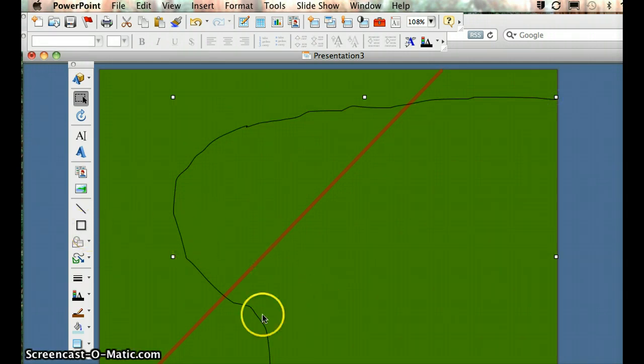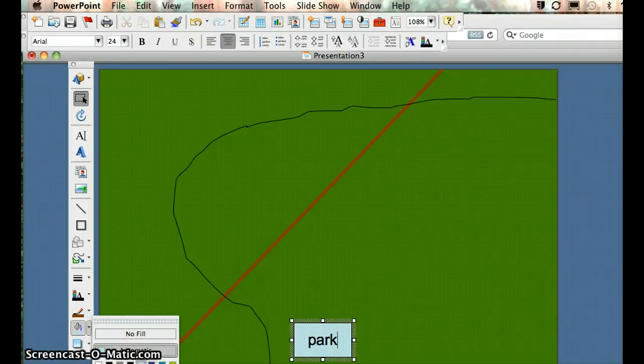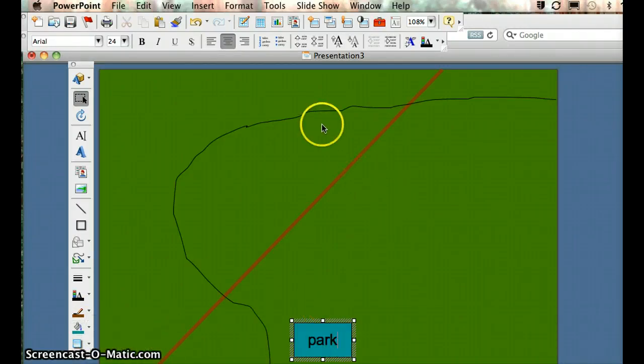As part of the discussion I always talk about, well, the kids must have been starting someplace. They were someplace and it got dark, so you can use shapes to represent the start of their path. And we sort of guess where that might be, like a park or something like that. You can change the fill colors of these shapes using the paint can if you'd like. So I just did that. And of course they're going home, so you can have them make a shape for where home is.